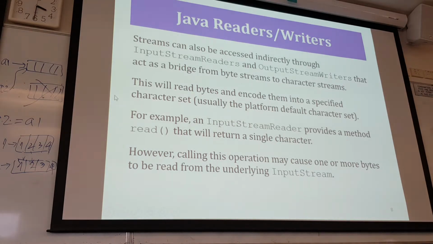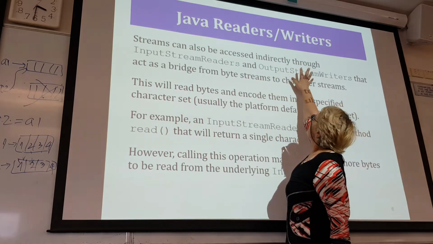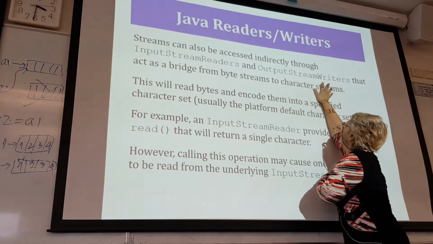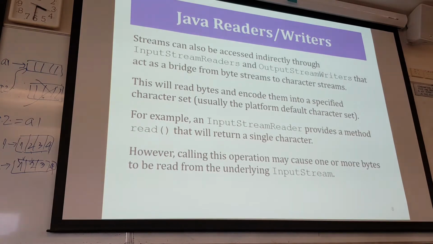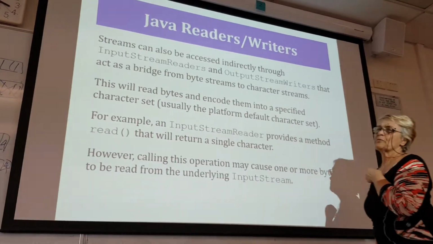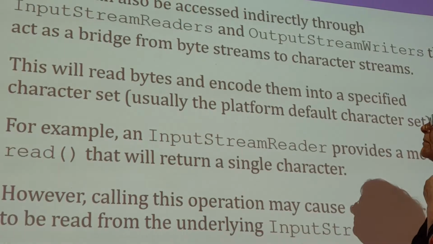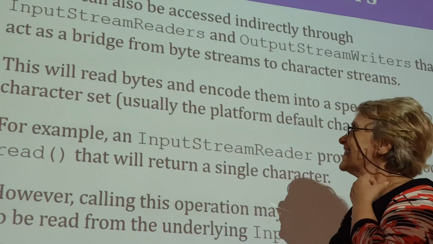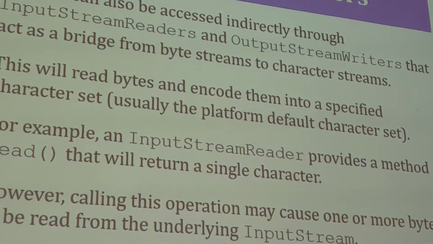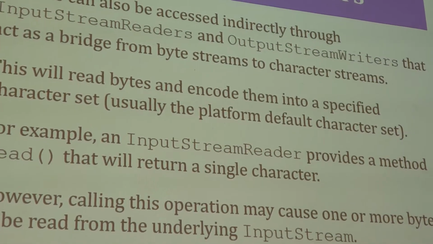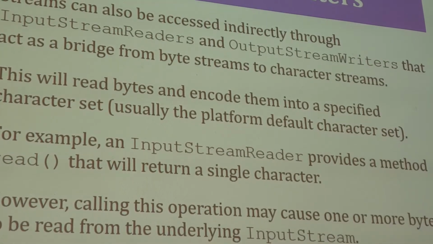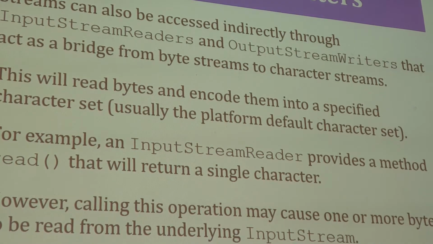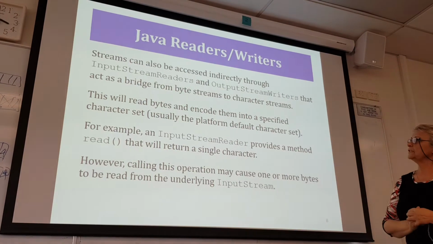And then the third group, input stream readers and output stream writers, which, as you can see, act as a bridge between byte streams and character streams. There is a very complex mechanism to perform input data, as you probably guess. So this type of stream reads bytes and converts them to different types of characters. We have the Latin set of characters, extended Unicode, 16-bit code, 32-bit code for characters, and nowadays they have introduced it in C++ as well. Things become more complicated because they try to accommodate as many people as possible.